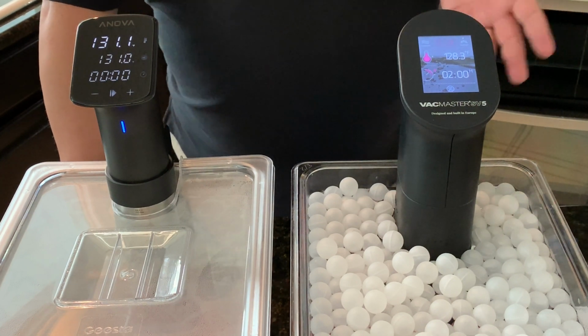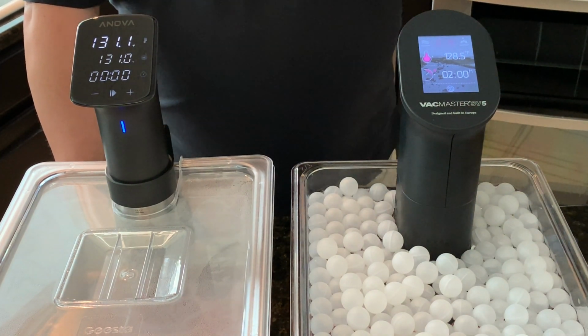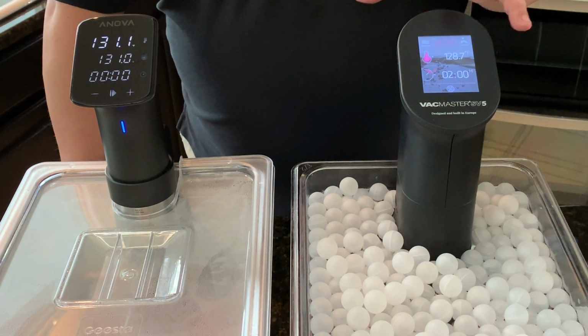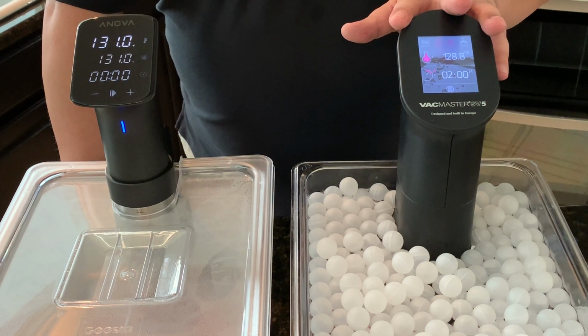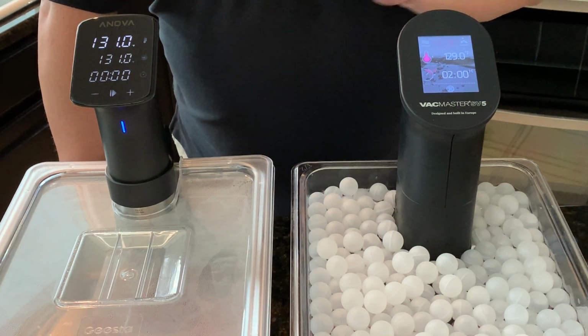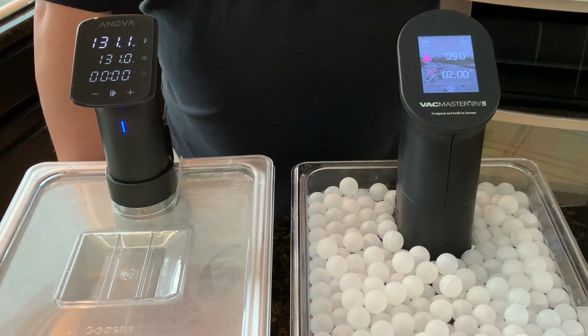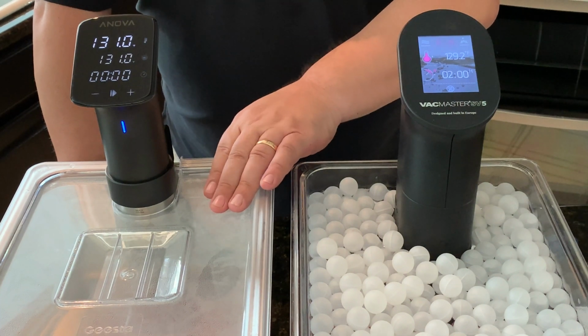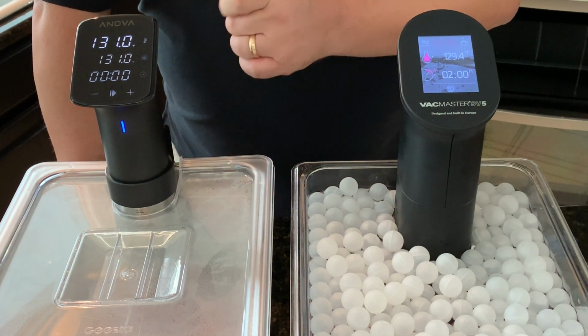Not that huge of a difference, but when you're paying upwards to $500 to $600, this one's actually more expensive than the Anova Pro. So if I was looking for one, I would probably edge towards the Anova Pro, just because of the fact that it is more sleek. It will fit the lids that I already have. It's mostly made of metal.